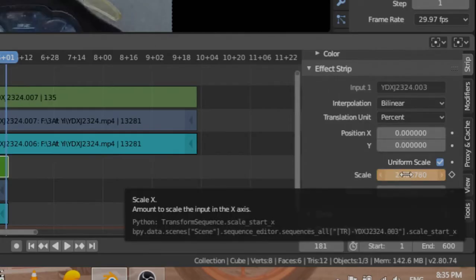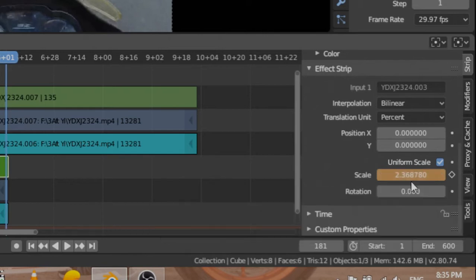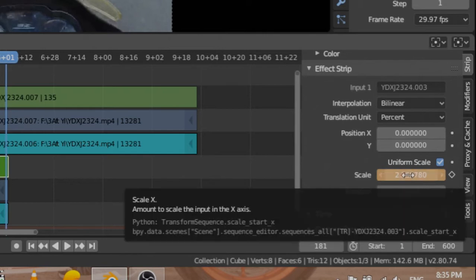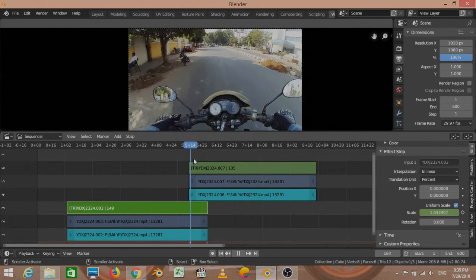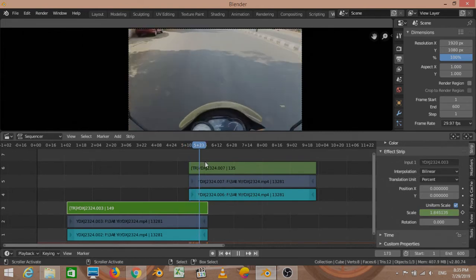When you have that scaled, hover over the scale value and press I to make it a keyframe. So now when you see that in action, it will scale up.